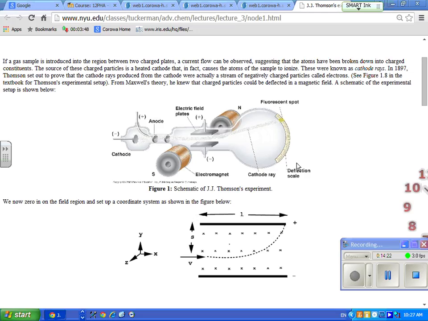Okay? Yeah, Riley. But don't we do it so they come from the anode to the cathode? No. Cathode rays always go from the cathode to the anode, but for us, a conventional current is in the opposite direction. Yeah, the current for us and the electric field are that way, but the electrons, the cathode rays, go that way. Okay?